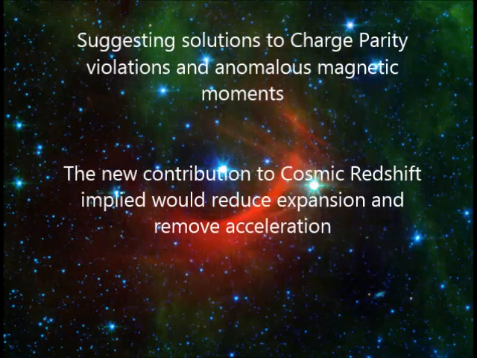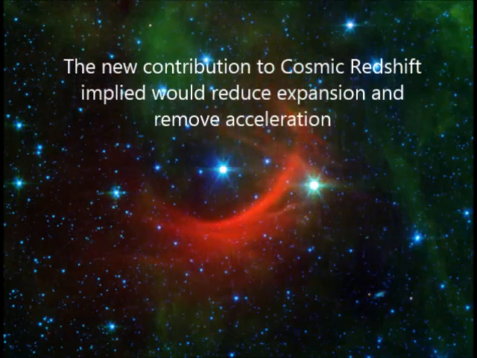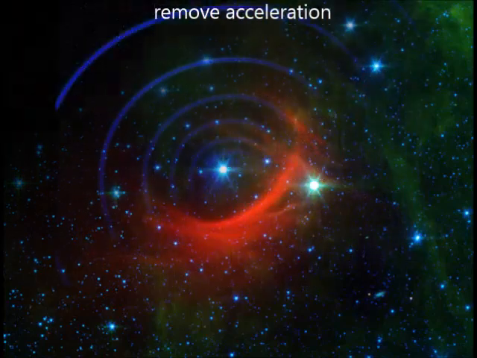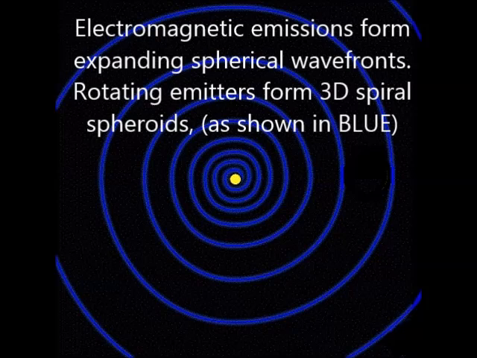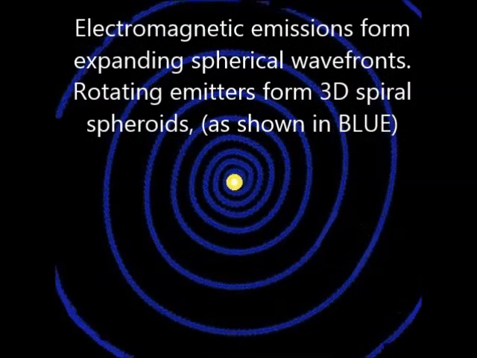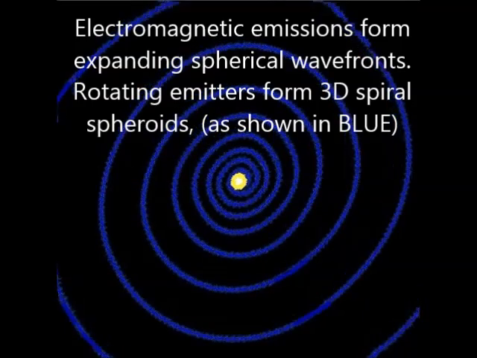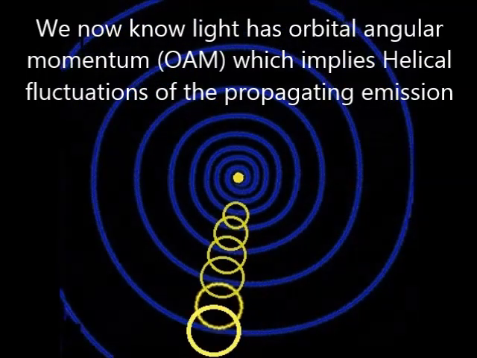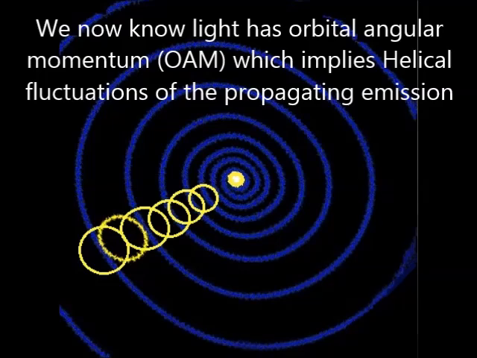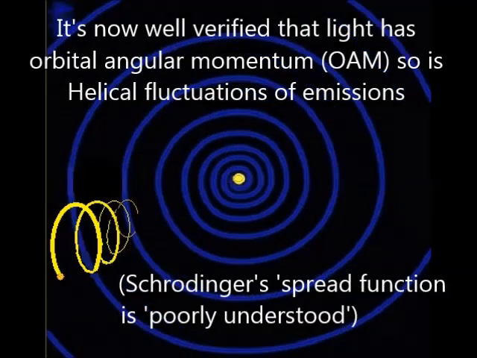Let's consider the expanding Schrodinger sphere wavefronts of stellar emissions. It's now well verified that light has orbital angular momentum, so helical paths. The orbit radii expand with the sphere surface over time because the orbiting charge can't exceed c on the lengthening orbit circumference measured in the local linear propagation rest frame.